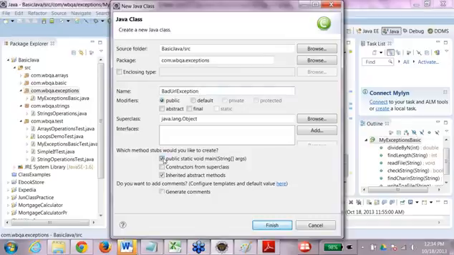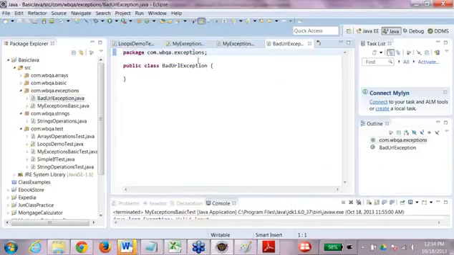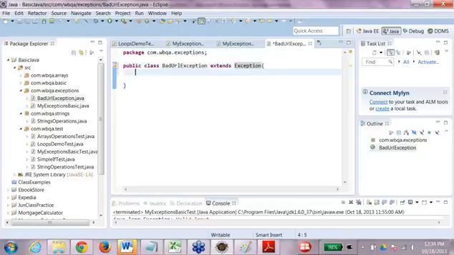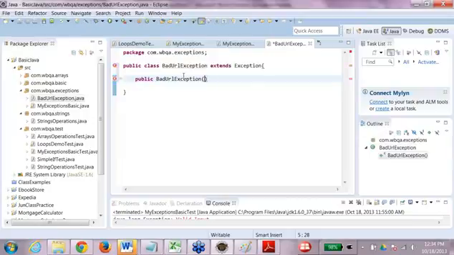Say I'm creating a class BadURLException, and I want to make it a compile time exception, so I have to extend the class Exception. Then I create a constructor and pass some message here.